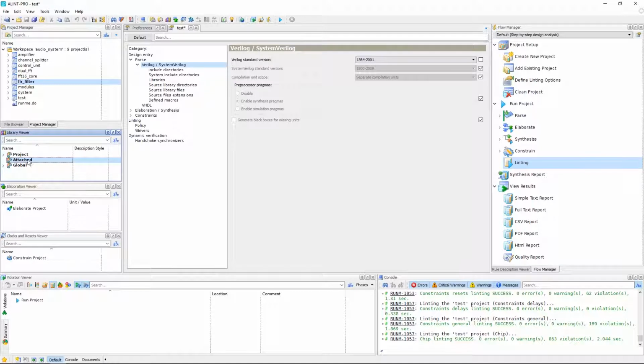Finally, attached libraries are those that you can add to a workspace manually. This is done by exporting libraries from other designs or workspaces and then attaching them here to the current workspace. When attaching, you can choose to make the attached library local, again, meaning local to the workspace, or global, meaning it'll be available to all workspaces once attached.